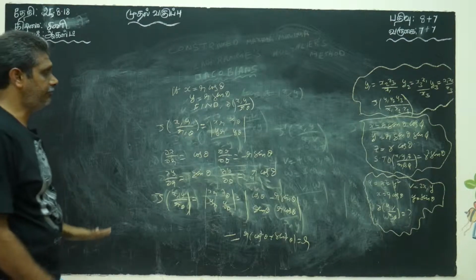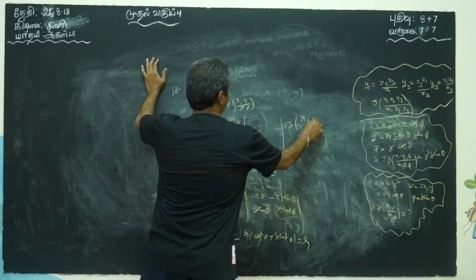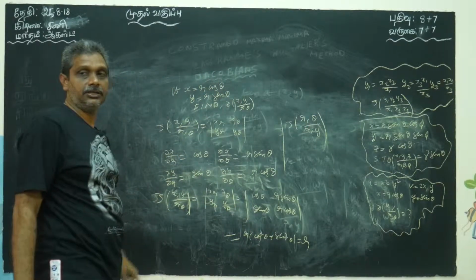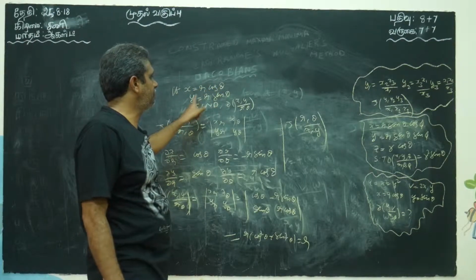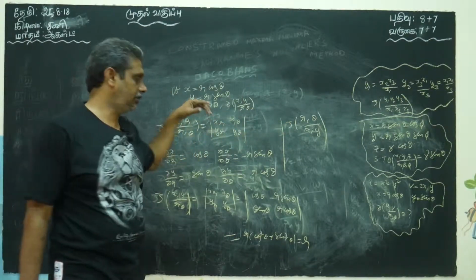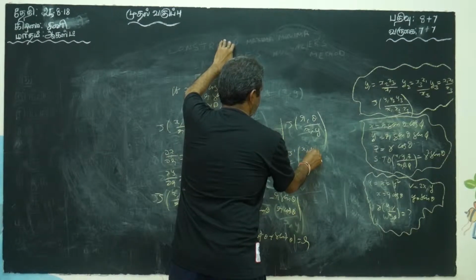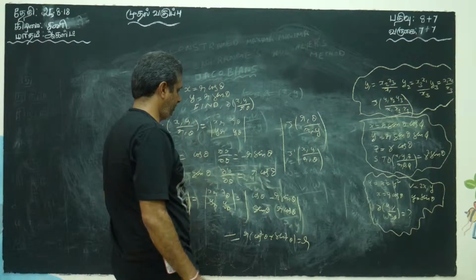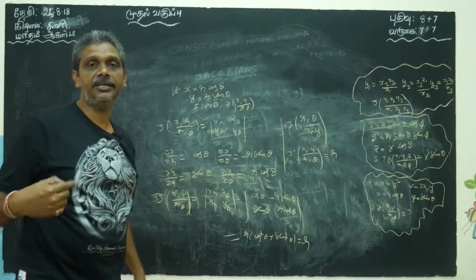Suppose the same question, if they ask the Jacobian of r and theta with respect to x, y, you don't write r x, r y, theta x, theta y. It's not correct. What do you understand from this? x is a function of r and theta, y is a function of r and theta. So he is asking J, and what you will find is J dash. Here J dash is x and y by r and theta. Finally you will reach r. But I want J, and what I am finding is J dash.